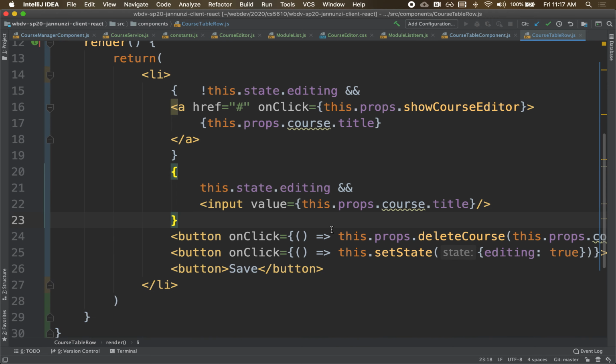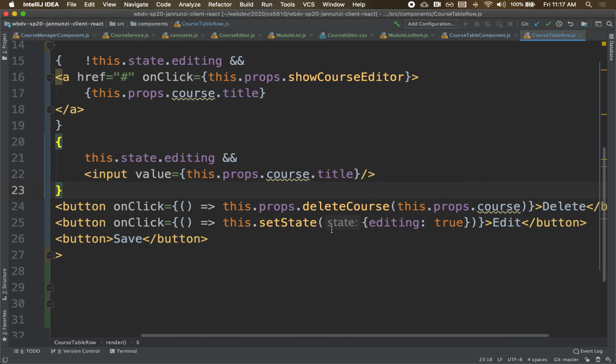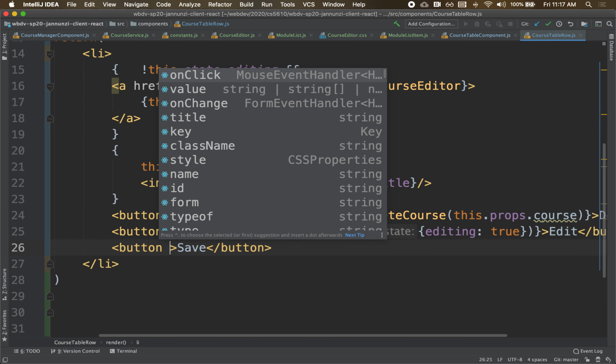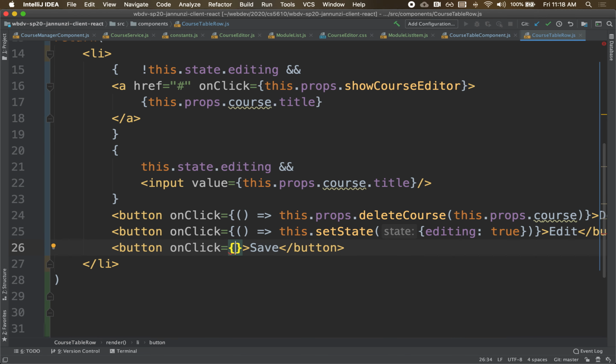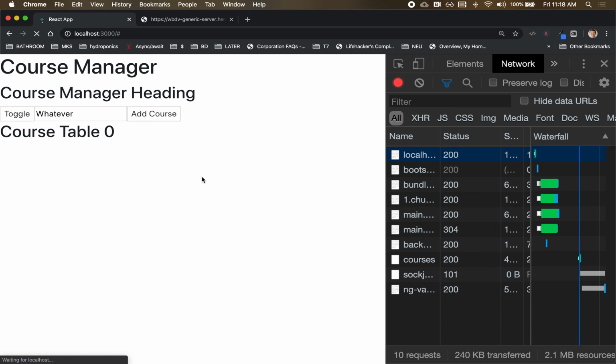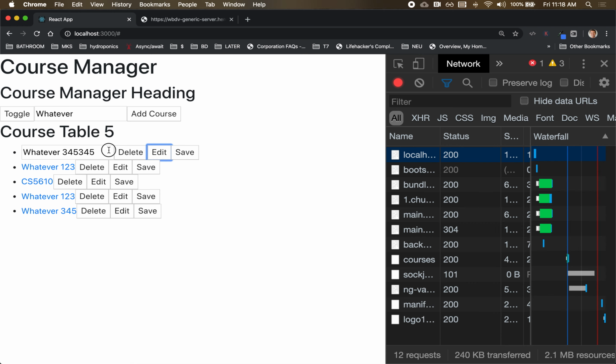So in the save, where's my save? My save button, it would be on click, this dot set state editing false, so that I can edit.